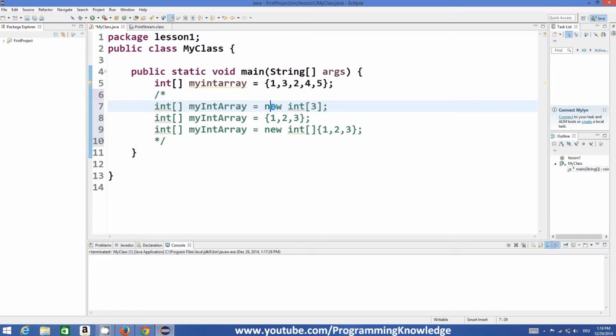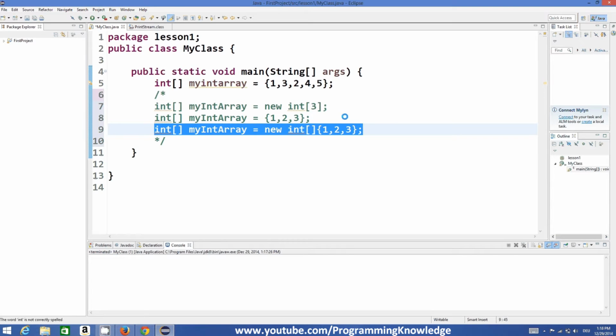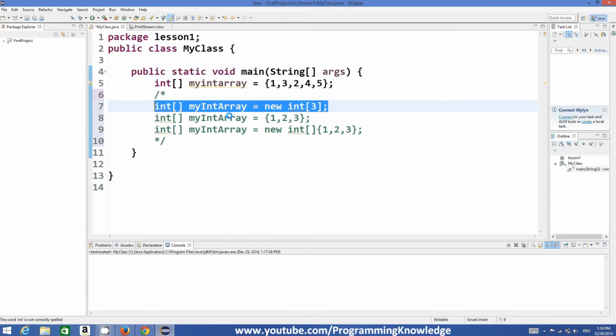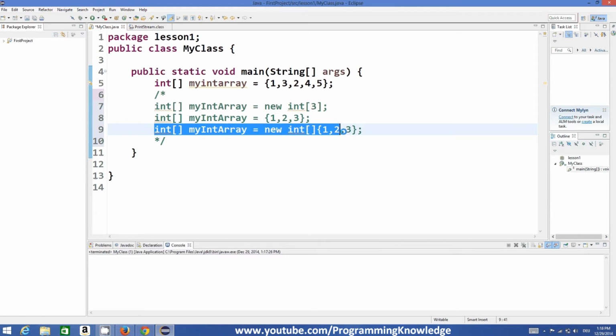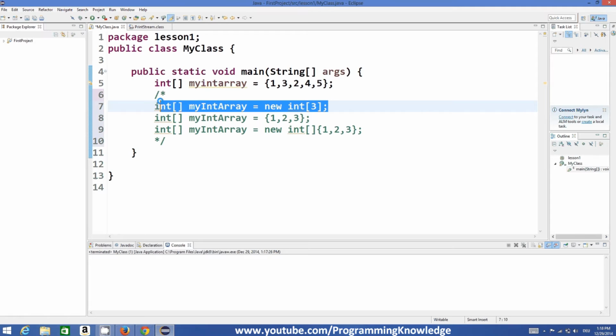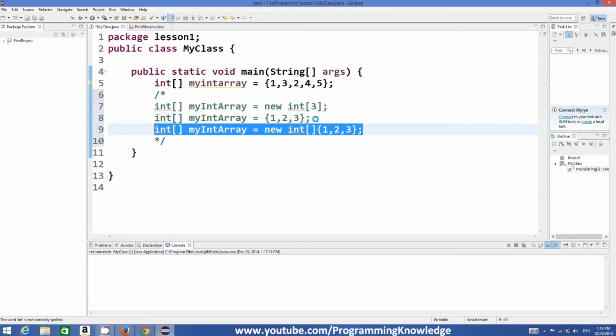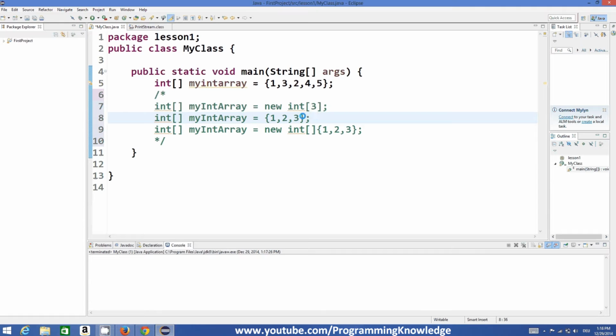We haven't learned what the new keyword is here, so I will not go deep into this. This we will learn when we learn how to use classes and objects. So we will use this kind of array right now, but I wanted to show you that these declarations are also possible, right?